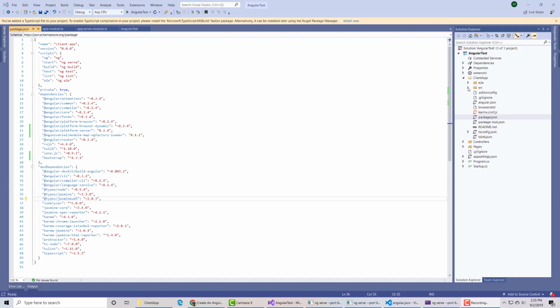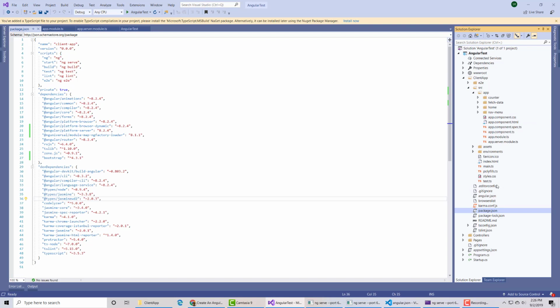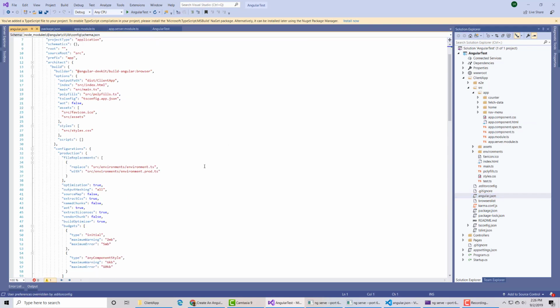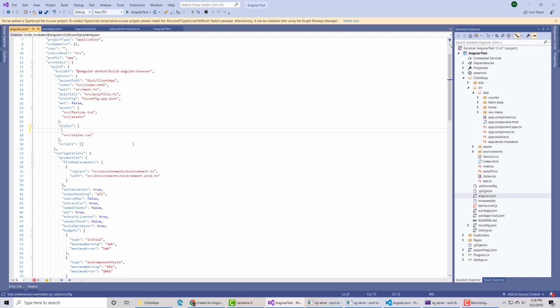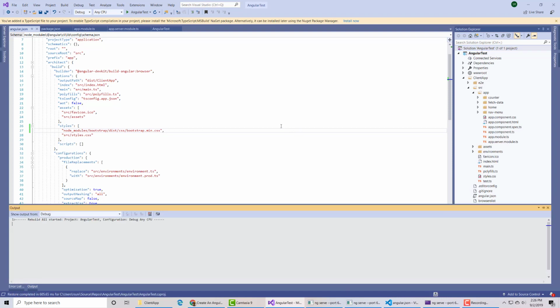Once we install Bootstrap, we need to find the angular.json, find the styles, and add it here so that Angular can pick it up. Let's rebuild it.